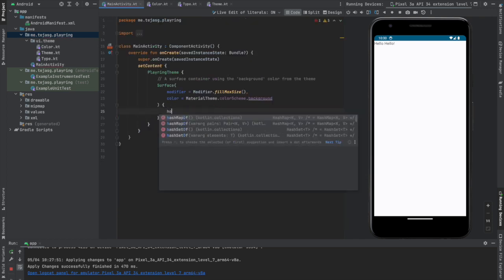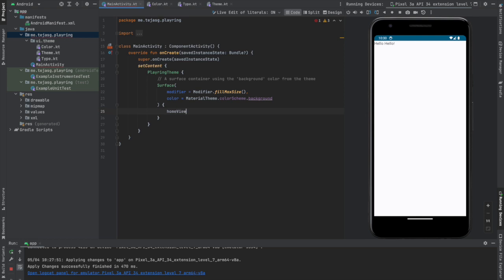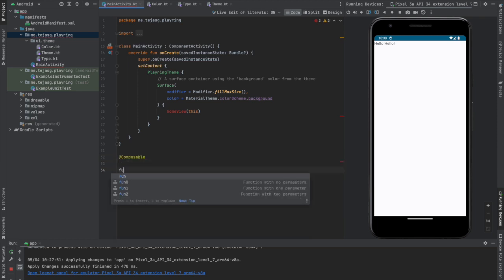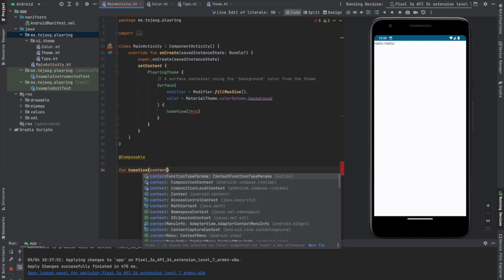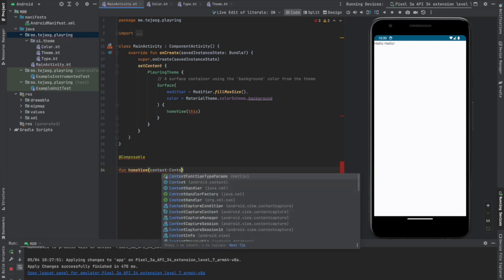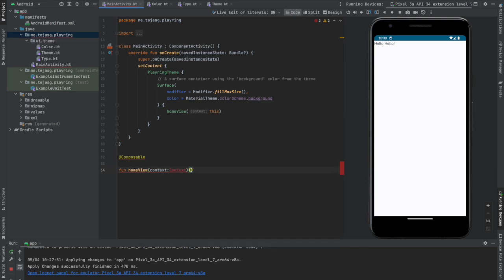Let me create a HomeView here and pass this, which is the context, and this would be the composable. So function HomeView, just taking context, type is Context, and here inside we'll be importing this context.